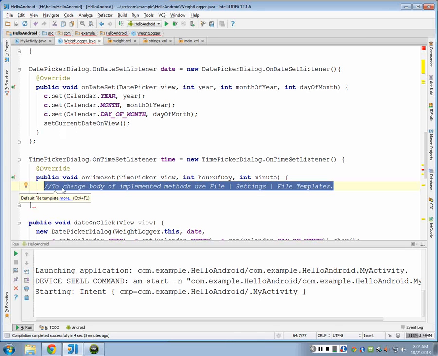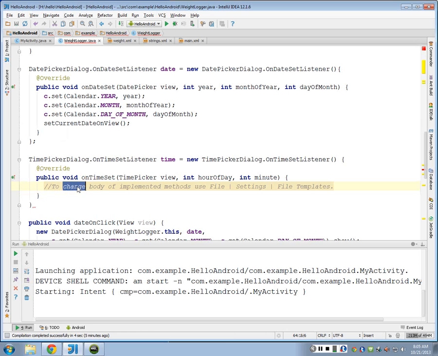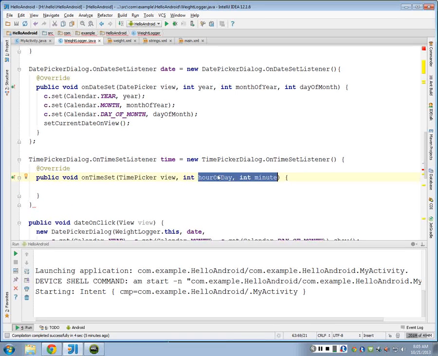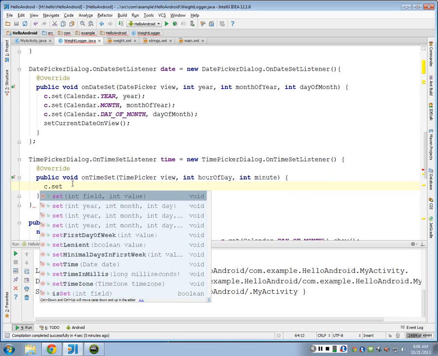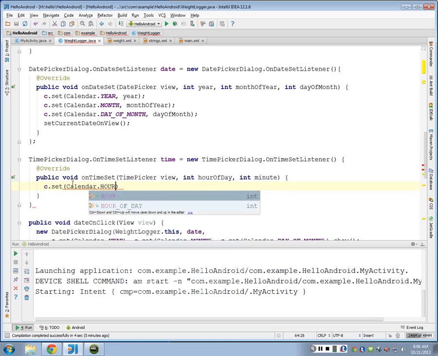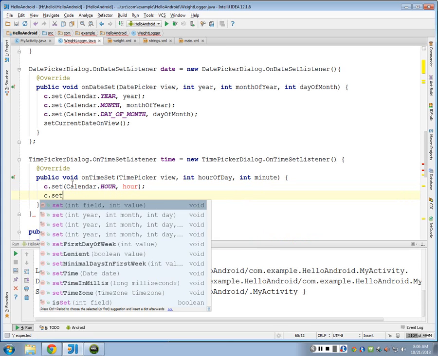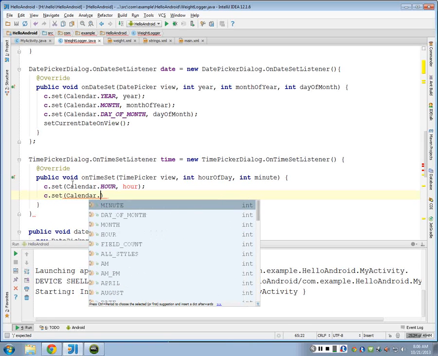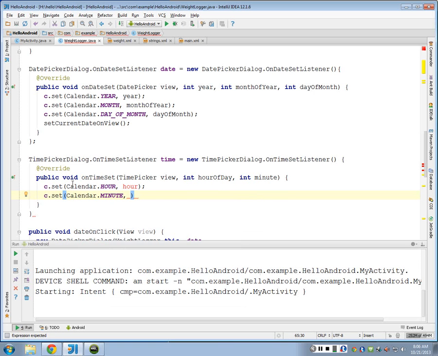Isn't that nice? So now all I have to do is change this code, and that's what's going to happen when the user selects done when they've selected their time. These are the values that I can get from the dialog. So that's what the user chose in the dialog. So we're going to set our calendar now to be whatever the user passes in to me. And then we're going to set the minutes to the minute. And this was hour of day.